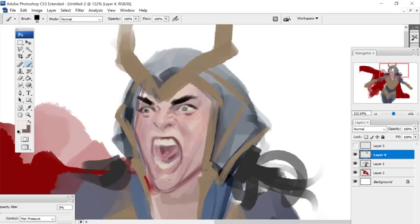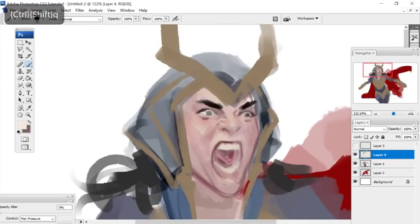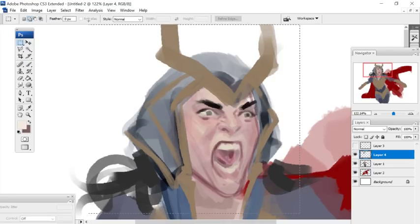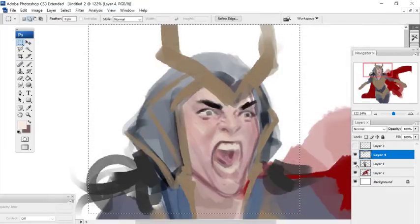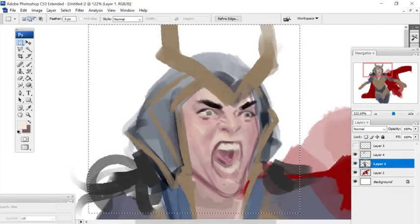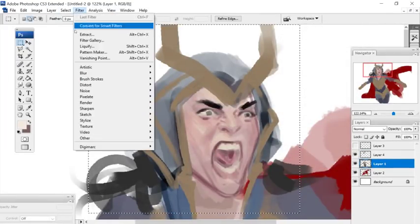Right, time to flip it again and get that expression and get that face back where it needs to be. Oh, right. I made the helmet on the next layer. My god, I'm IQ 200. Let's go.